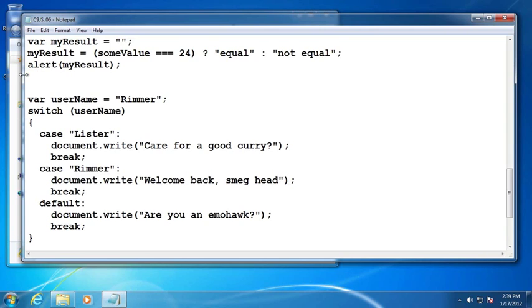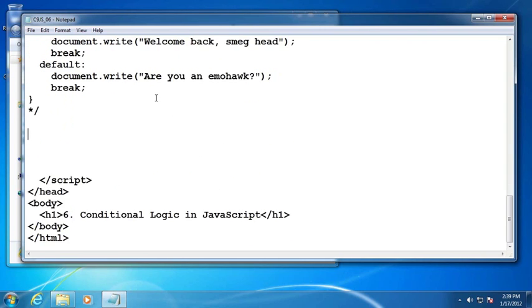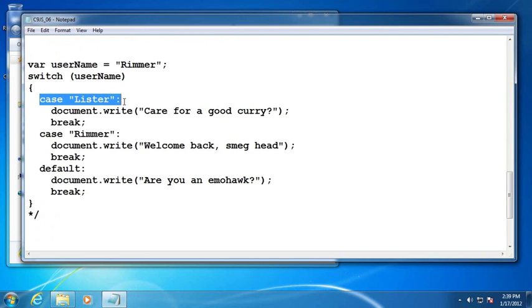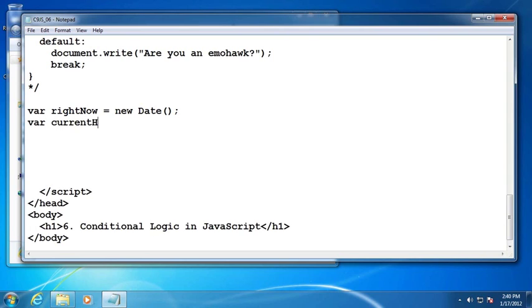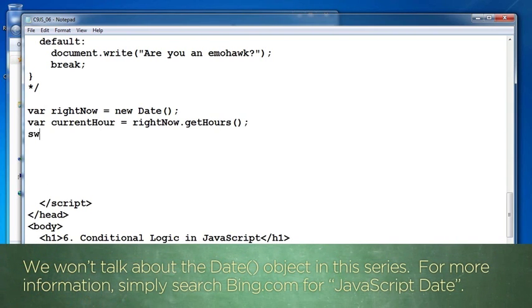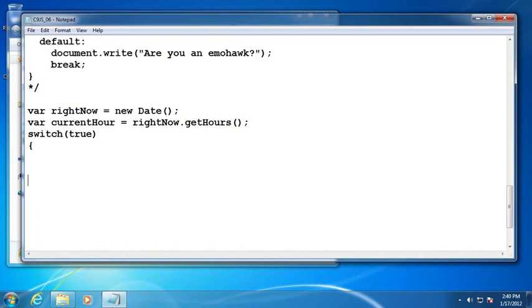All right, and you can get this to do some pretty silly things, like evaluate 2 conditions in the case rather than just one in the following extreme code example. And I'm going to go ahead and do this because we're going to get to see a built-in object to JavaScript called the date object. And here's where it gets silly. I'm going to evaluate the value of true, and now we just have to find the case that will match up and equate to true, or evaluate as true.